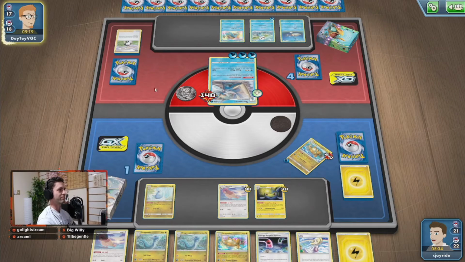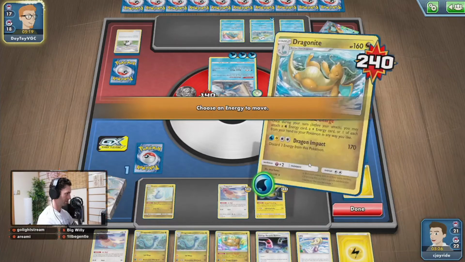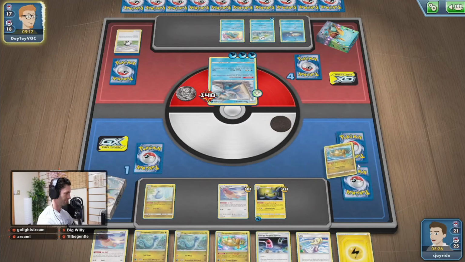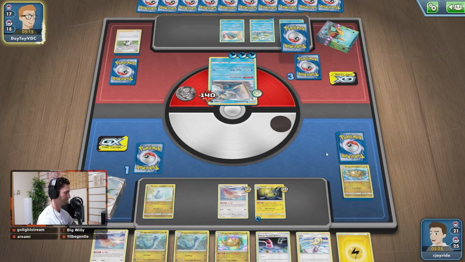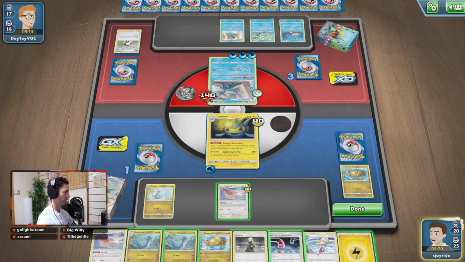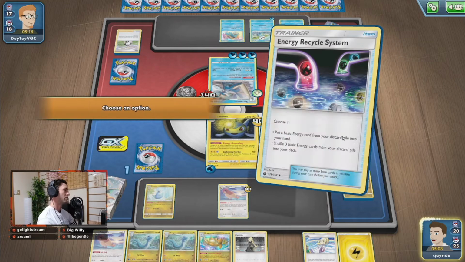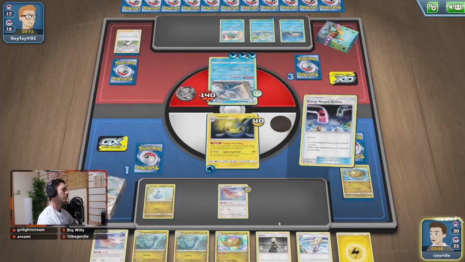Can you hurry up? God damn. If I pull a lightning, I win. I need a lightning energy. Wait. Oh, fuck. Oh god damn it. I don't have a way to put it. Ugh. I don't know how to win now.